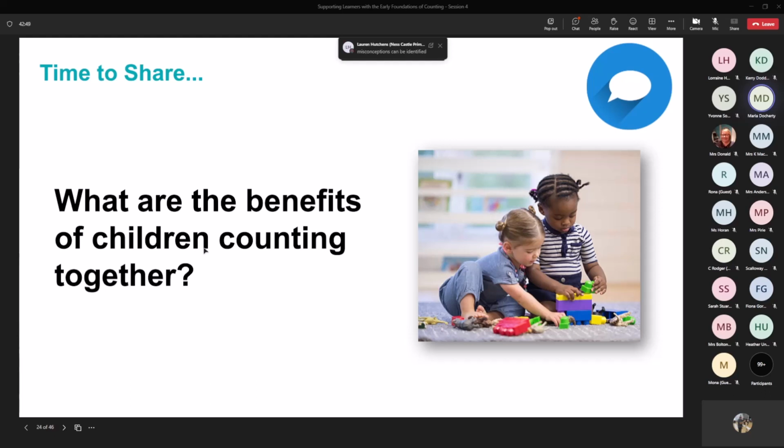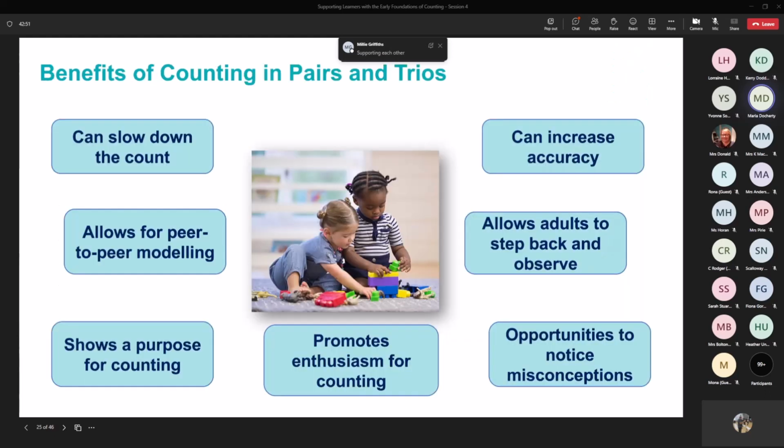But yeah, if we move on to the next slide, you've probably covered most of this. Actually, there's maybe an additional one or two to think about, but yes, it is about the children working together. And one of the aims of counting collections is for children to demonstrate and coordinate all the aspects of counting. Now, we know from the sessions we've delivered before, and you'll know from your own experiences, that there are a lot of stages and a lot of learning, and it's all developmental. So this kind of slows that down a little bit.